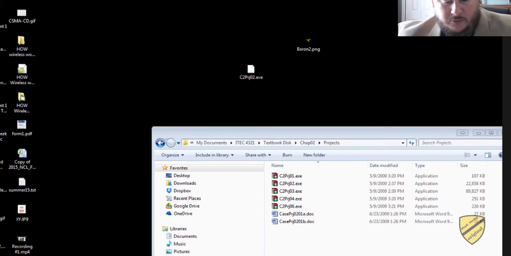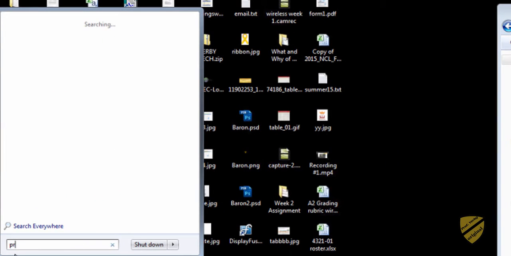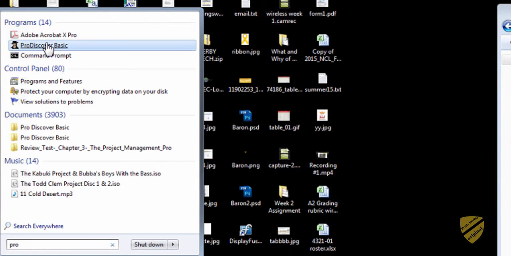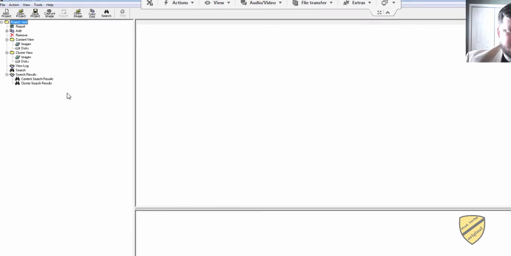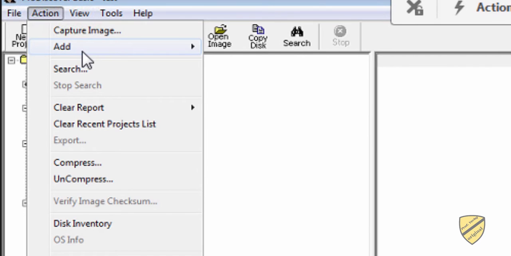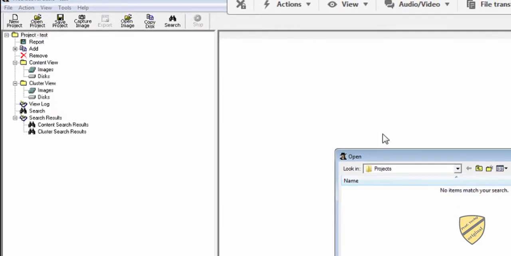I previously have ProDiscover installed, so I'll go ahead and browse to that program. ProDiscover Basic, again, this is that trial version, so we'll just give this a name, say test. We'll go ahead and open this, and what we want to do is add that image file.